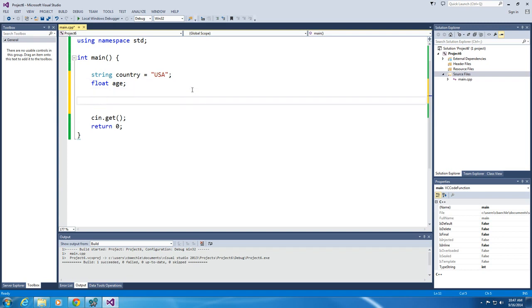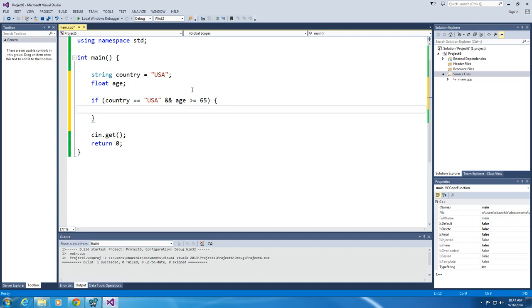So we'll do an if statement. Now we can say if country is equal to USA, and if age is greater or equal to 65, then we'll do a cout, you can retire. And let's put an endl at the end of that.